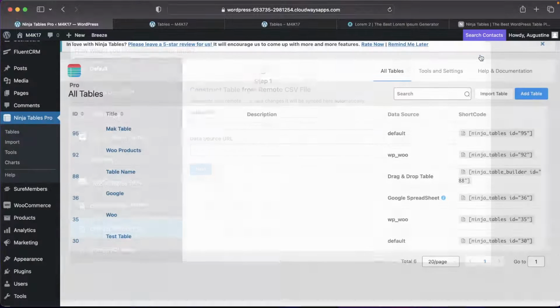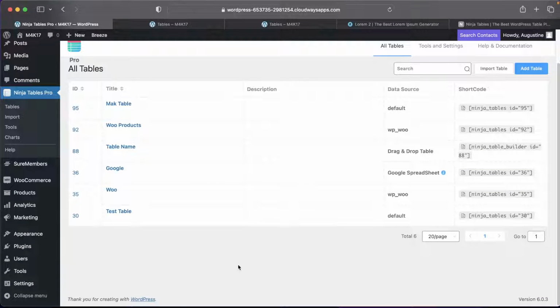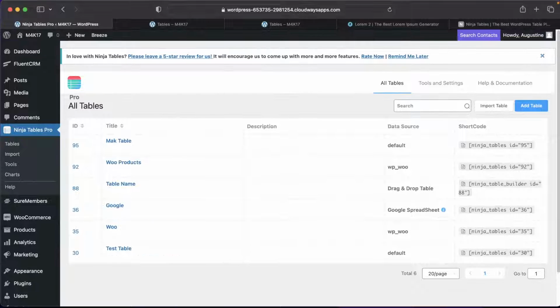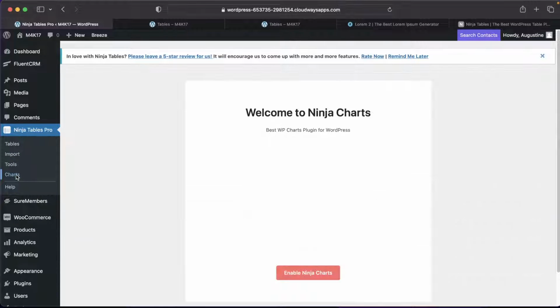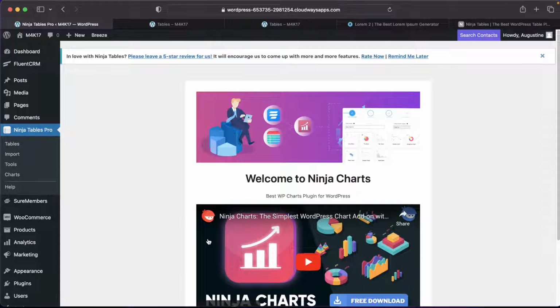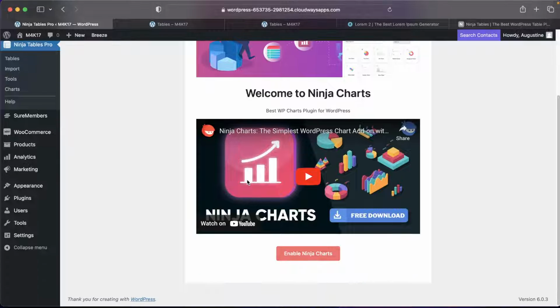Okay, so the next thing I want to talk about here is the settings. So if I come over here to charts, we are also able to show charts with Ninja Tables Pro.